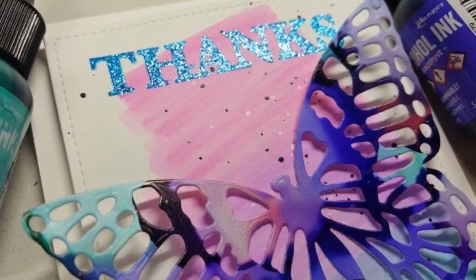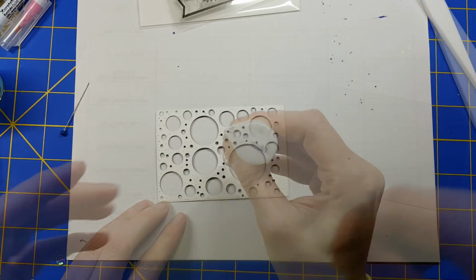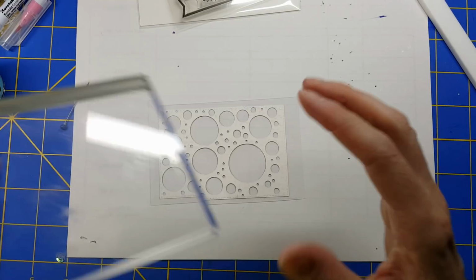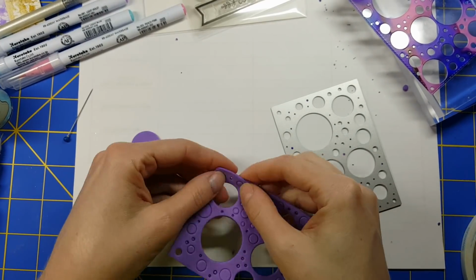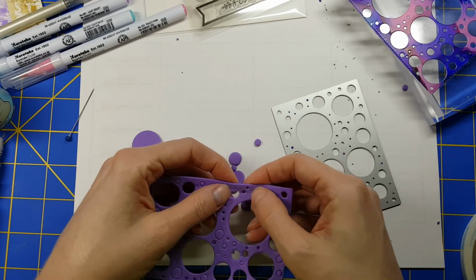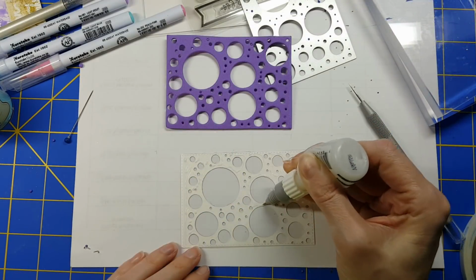All right, so now we're moving on already to the next card. This one, it's flipped over, but this one is alcohol inked, and I am adding multimedia matte all over. Now, my crazy self decided it was a good idea to make a shaker card with all these holes. I think it was a good idea, but boy, was it a little time consuming. I bit off more than I could chew on this one. So how am I going to get foam to pop up? I'm going to actually cut a piece of fun foam with this die. Yes, that is insane. And so I pop out all those holes. I get it all ready to go.